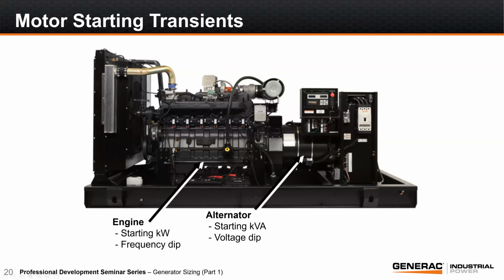The alternator can sometimes be upsized a few kWs, maybe 1 or 2 steps in comparison to the engine. That can help you when you're dealing with large motors and need to minimize voltage dips during those motor starts. Keep in mind that when you do upsize the alternator, that is not going to increase the kilowatt output of the engine. You're just doing that in order to maintain or modify your voltage dips when those motors come in.